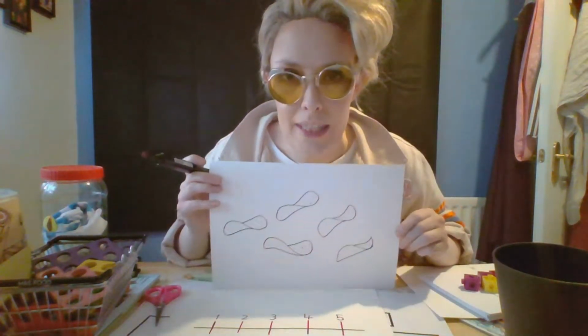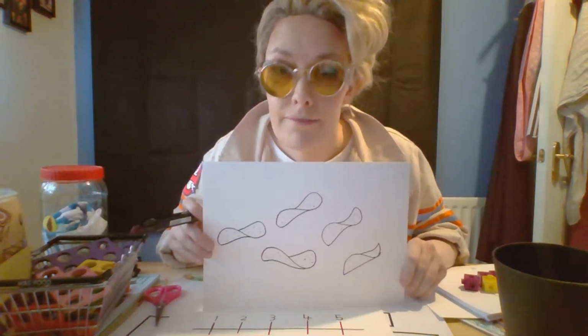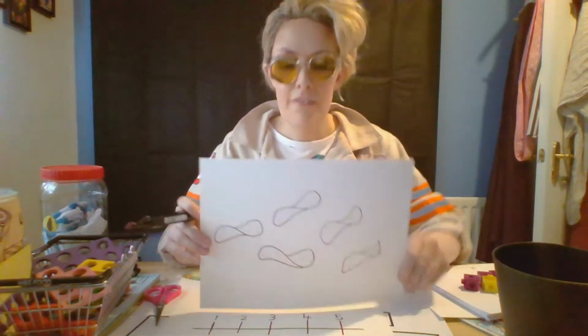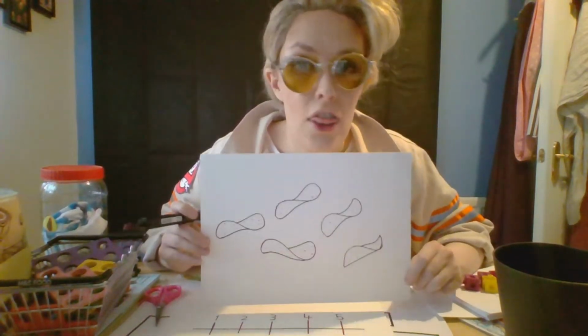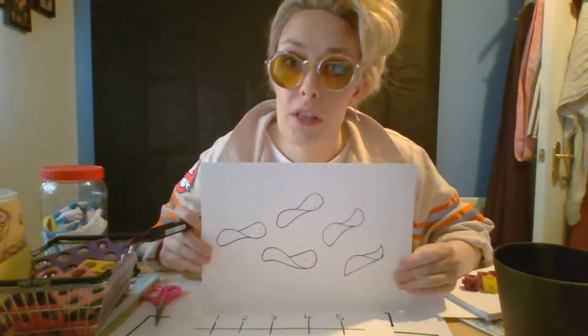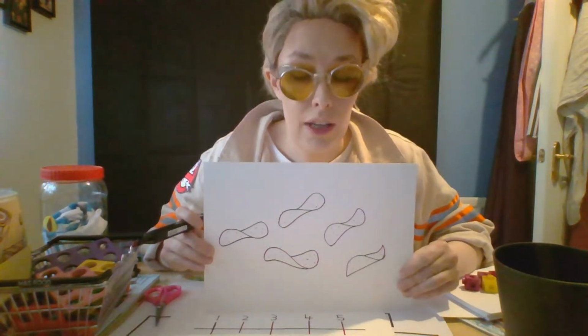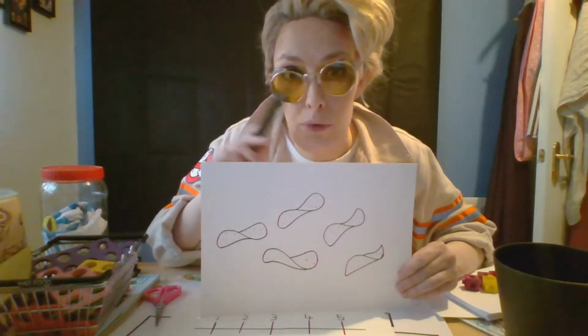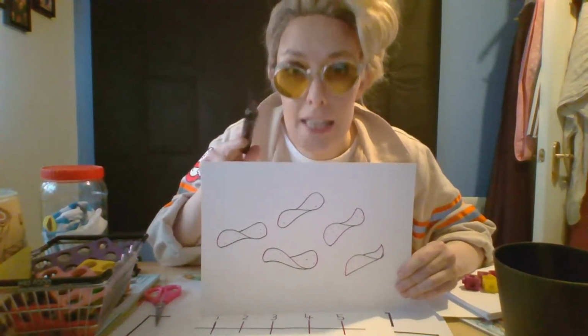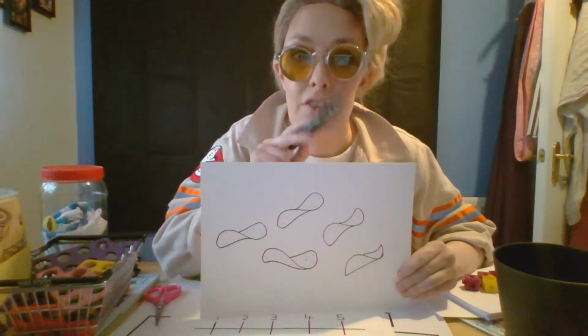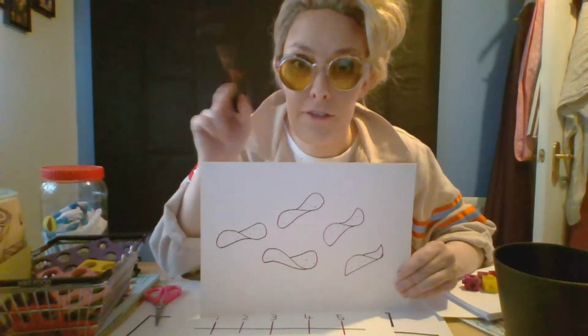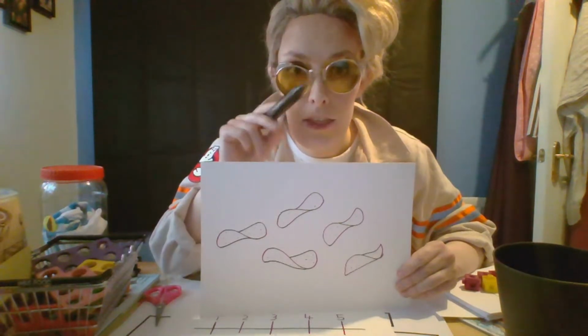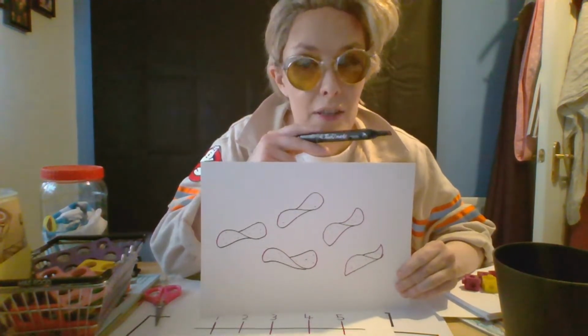Now Holtzman loves some Pringles, so I've got my salty parabolas right here. So I have 5 Pringles. If I ate 3 of them, how many would I have left? So what is 5 take away 3? Okay, if you want to draw them, you can. But what I'm also looking for you to do is write it out as a number sentence. So what would those numbers look like? What would the question look like? 5 take away 3, and then we'd have our equal sign. And what's your answer? 5 take away 3 equals what?